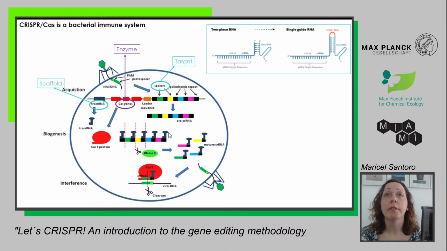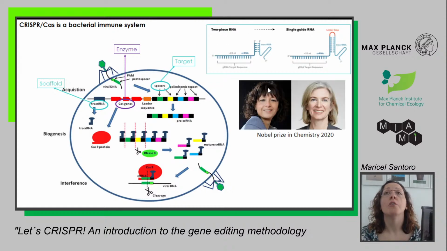Studying this system plus this application, these two scientists, Emmanuel Charpentier and Jennifer Doudna, just earned the Nobel Prize last year for this methodology. And this was discovered in 2012. Since 2012, you cannot count the applications. Every day papers come out on applications of CRISPR, not just in plants, but in animals, in bacteria, in fungi. It's very widely used, very easy to build, and very cheap to build.